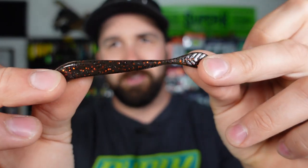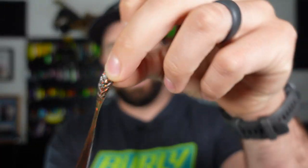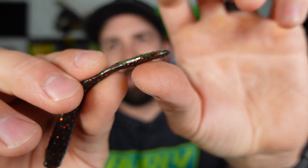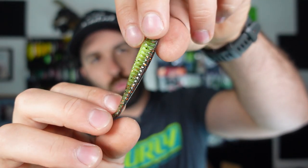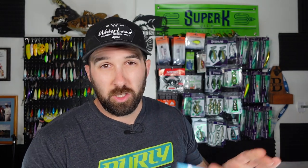You got that chartreuse belly and then the flat top side with green pumpkin with copper and black flake to it. That copper flake is absolutely nuts. So hyper durable — the skinniest section, the most dangerous section right there at the paddle tail, will eventually break. But I love these on a drop shot — these are drop shot money. You can also Ned rig them. If you want a little more action than your normal TRD with your Ned rigs, you can throw something like this on where the tail's doing all sorts of wacky stuff when standing up on the bottom. Fantastic bait — can confirm, caught a ton of fish fishing it today.